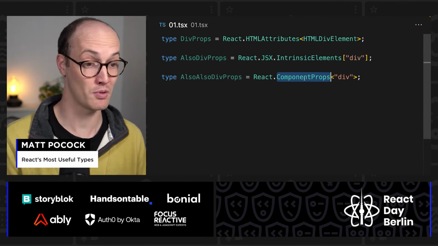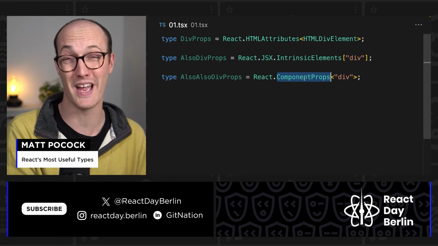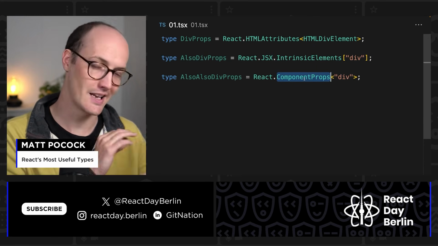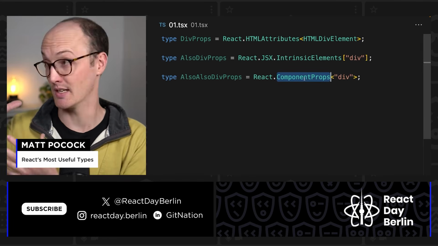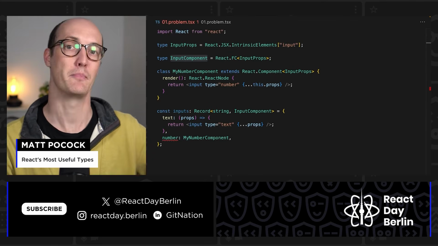But React.ComponentProps, if you just stick with this in your code base, then fair enough. It's nice to just have one way of doing things that's really, really simple. And it's mega useful if you have those third-party components that you're not in control of, but you want the props from. Let's jump next to a big piece of code here.